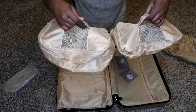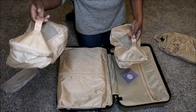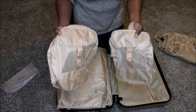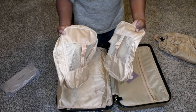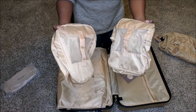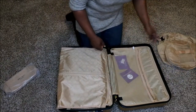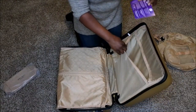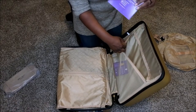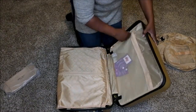They also have two packing cubes, which I'm assuming are the drawers. You can put your delicates in one, workout clothes in another, bigger clothes, shoes — however you want to use your packing cubes. That's something really good because I do use packing cubes when I travel; it helps keep everything organized. It's nice that they're included within the set with a uniform look. These pockets also have some contact information and marketing material about the brand.